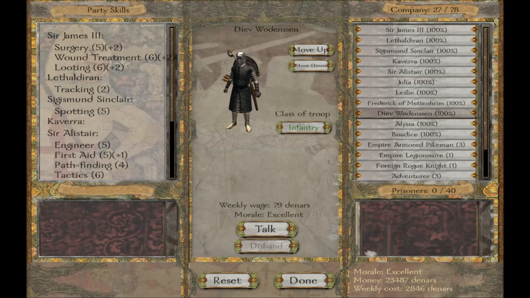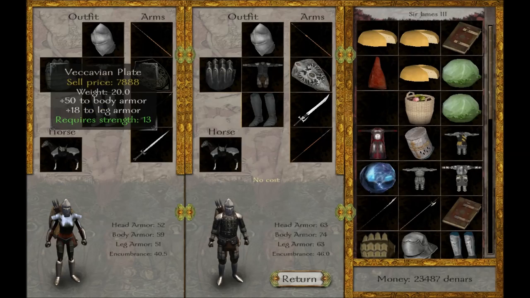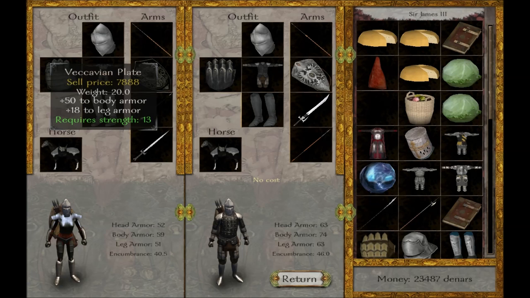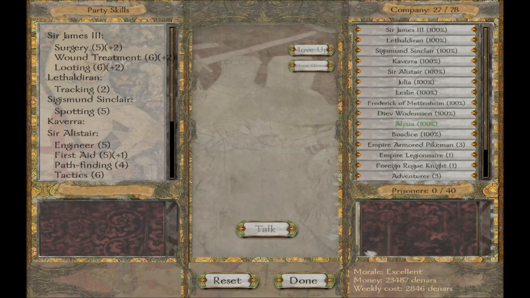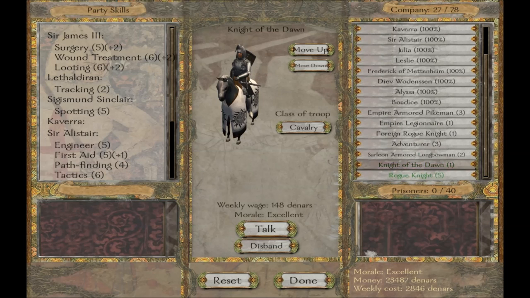Dev Woodenson has about the same thing as I had before. Alyssa, I got this Vecavian plate. So Vecavia, a little bit of Mount&Blade lore here. Vecavia is the place where Boadus came from, and I gave the Vecavian plate to this girl because it's not as good as the Valkyrie plate that Boadus has. It looks pretty smexy.